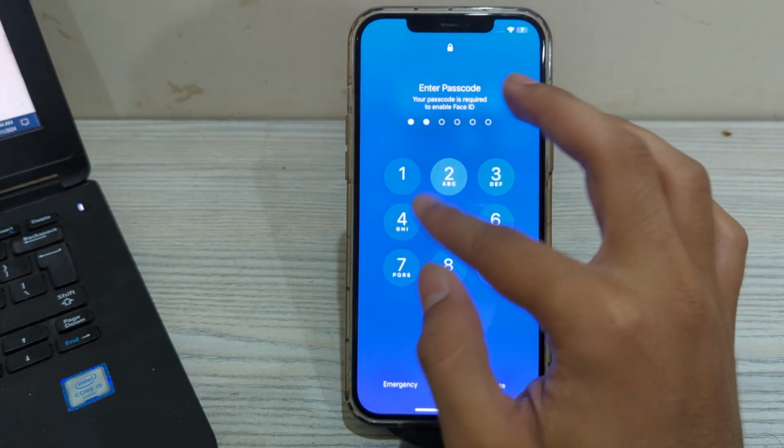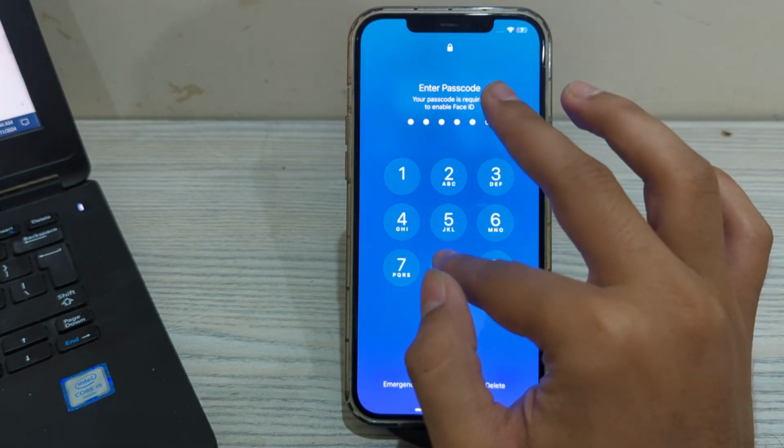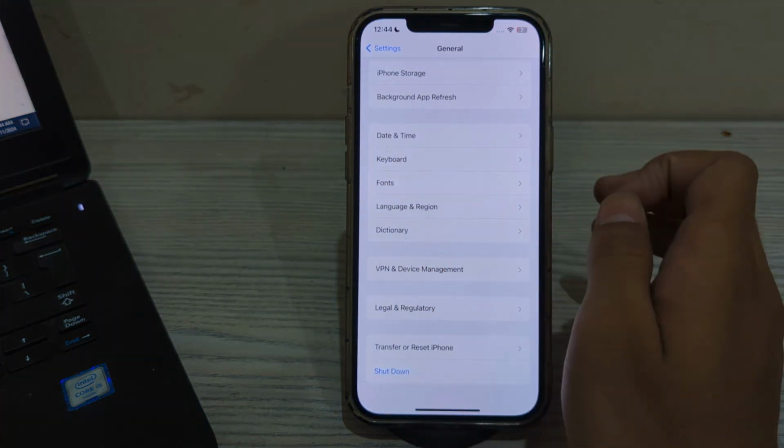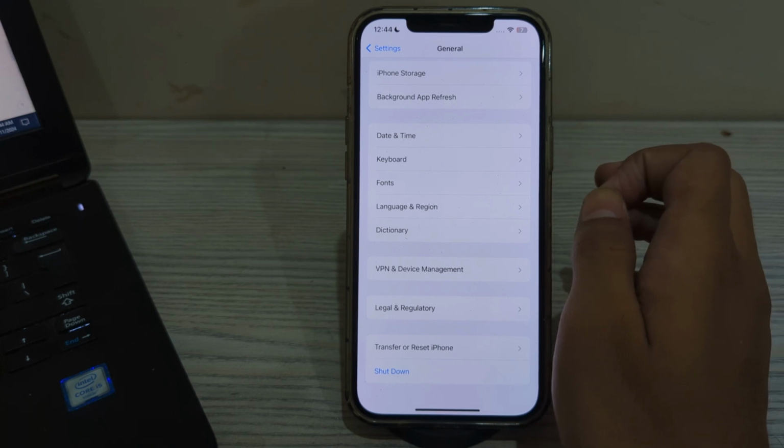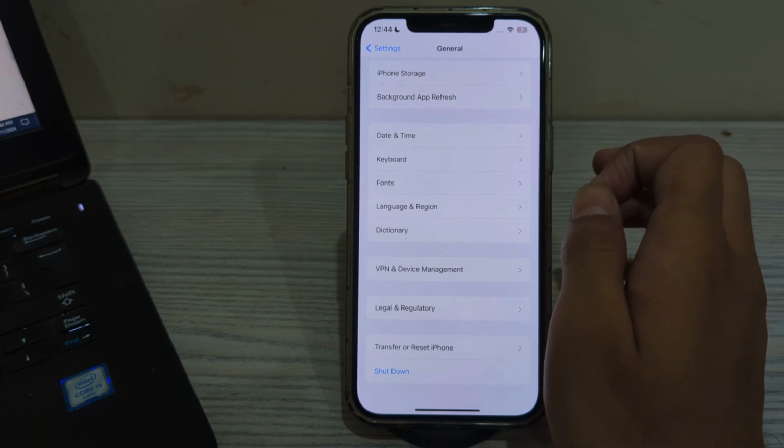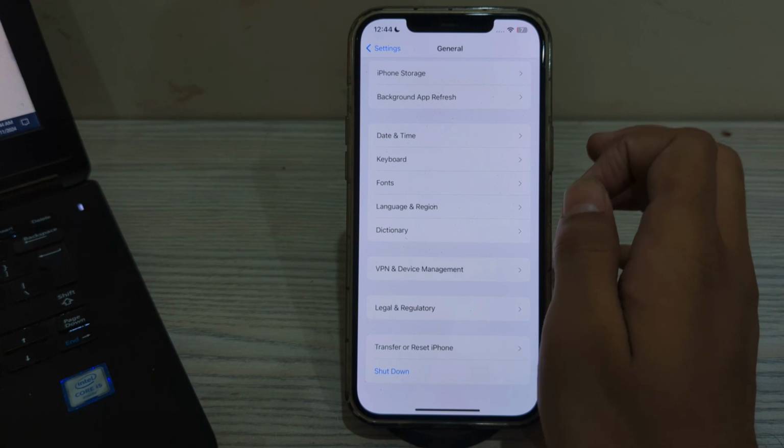After restarting your iPhone, you have to simply update your apps. Make sure all your apps are up to date. Developers often release updates that optimize their apps for the latest iOS version, which can improve battery efficiency.